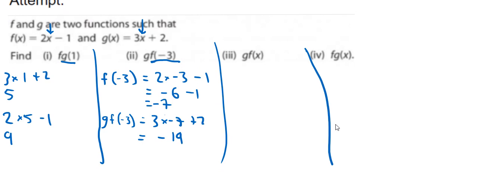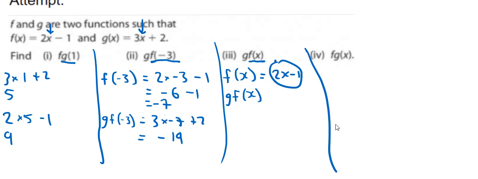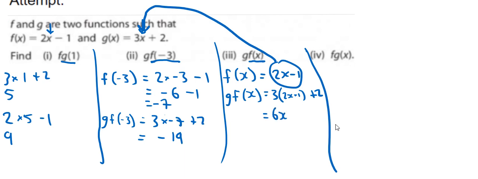Third one then, this is where they get trickier. So g of f of x. So I'm going to write down what f of x is first. So f of x is 2x minus 1. So in order to get what g of f of x is then, I have to put the 2x minus 1 into the g function. So I'm putting it in instead of the x in the g function. So that would be 3 multiplied by 2x minus 1. So watch the way the 2x minus 1 goes directly in instead of that x. And then the plus 2 is on the end. So 3 multiplied by 2x is 6x. 3 multiplied by minus 1 is minus 3, and then plus 2. So we get 6x minus 1. So that's the final answer there. That's what g of f of x is.